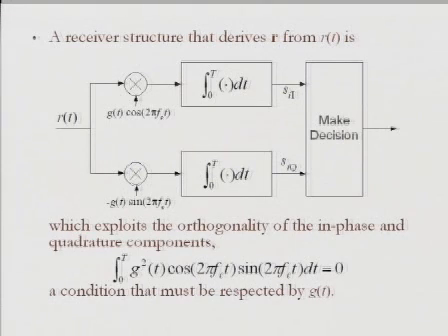Okay, and you can go through the exact same exercise for the bottom branch, and you're going to find that at the output of the integration, we have the quadrature component of the transmitted signal S of I plus some additional noise. So this very simple receiver structure is extracting for us the two components of the transmitted vector, of course contaminated by noise. Nothing we can do about that. The noise is there. But it's doing this extraction without losing any information. So whatever information is there can still be recovered.